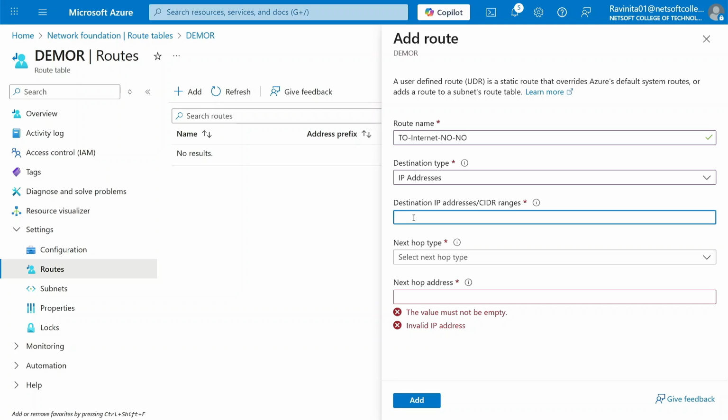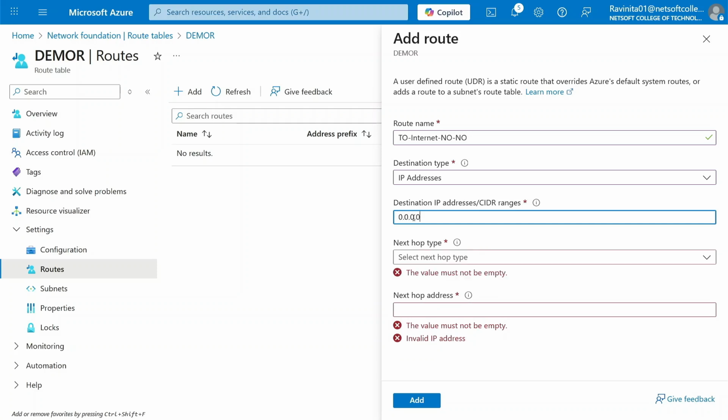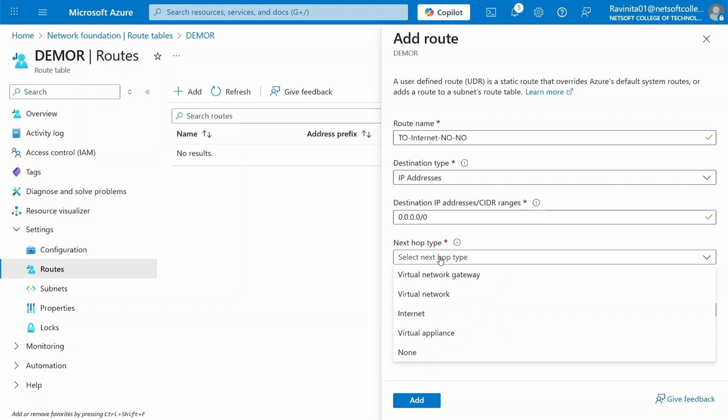But if you want to cover every IP address in the world, in that case, you will put a wildcard. So to select all the IP addresses, the wildcard is 0.0.0.0/0, which means any IP address. Okay. Next hop, internet.